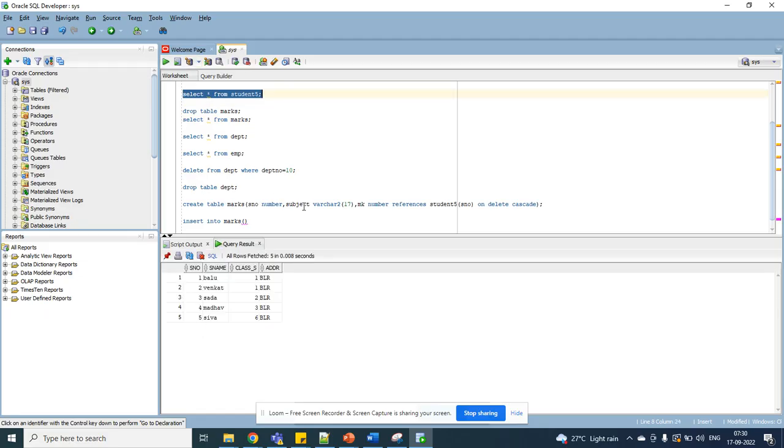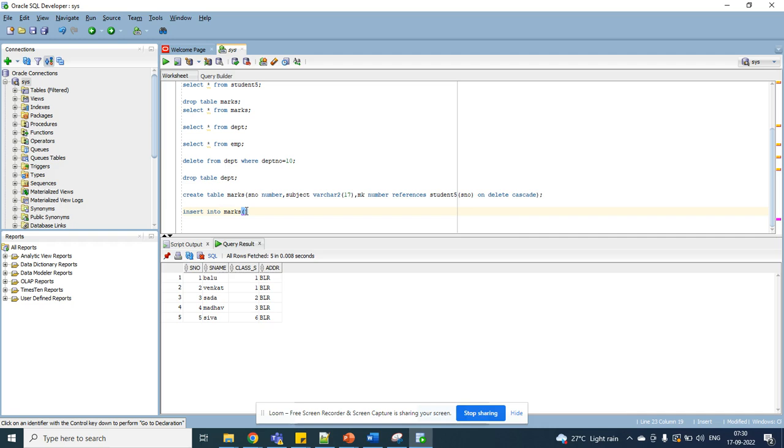Student IDs are 1, 2, 3, 4, 5, right? So let's assume for Balu, 1, and the subject will be, let's say, Java. Next column, marks, right? Let's give 70.